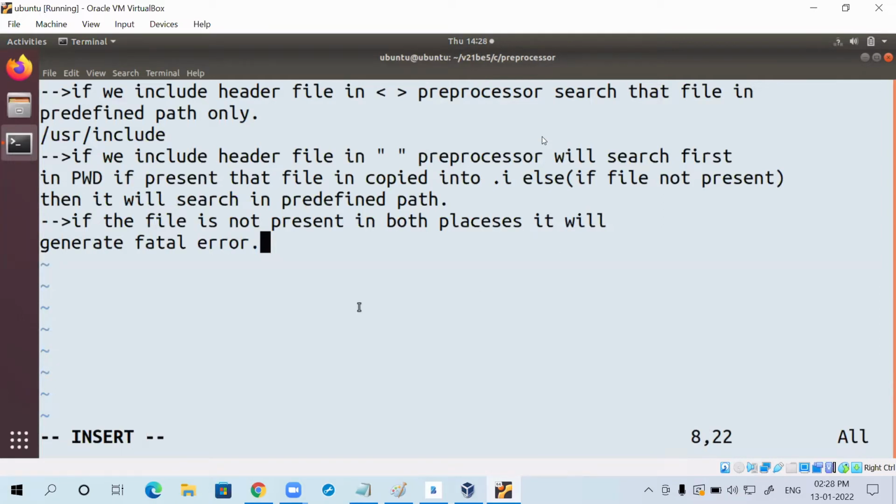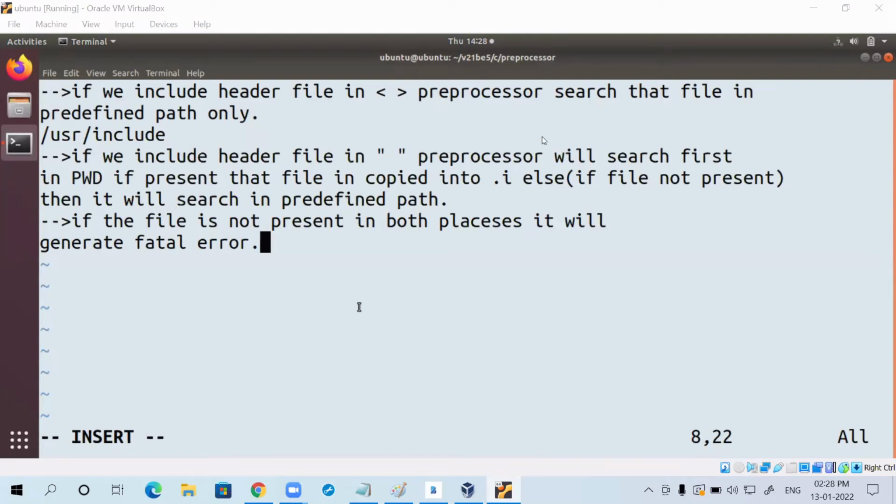Yeah, K2 wants to ask one question. Good afternoon, sir. Sir, if we change the include directory name, then we should use the same name in the header file? Like /usr/include, sir?